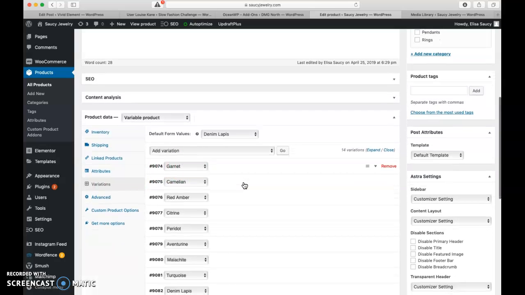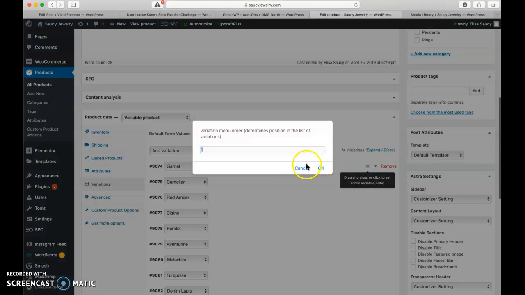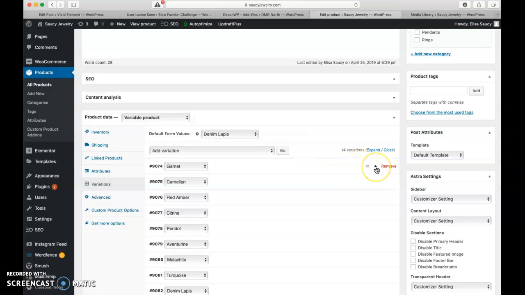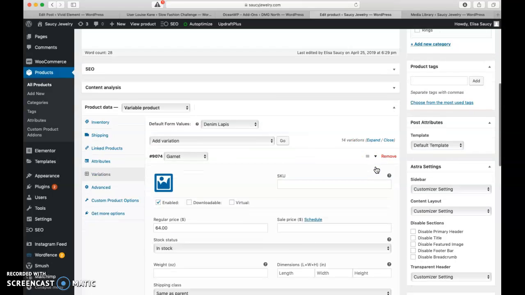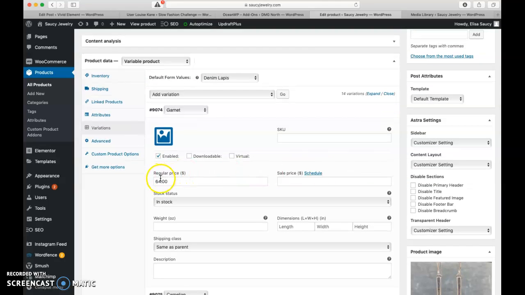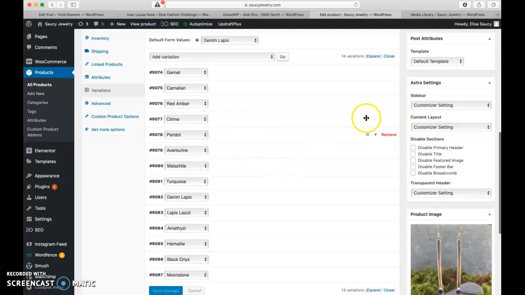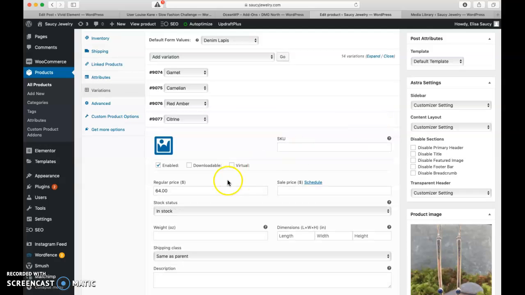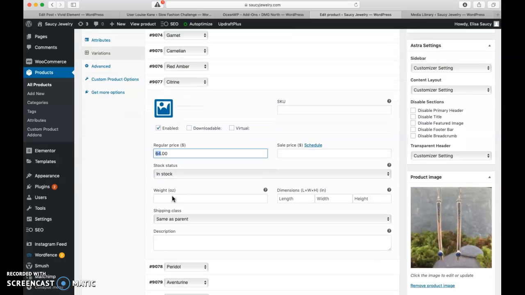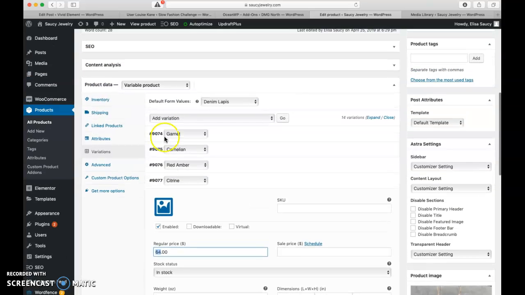Yeah, so these, just the arrow, sorry. So that's going to open up this other tab that we have now. And we've got set regular price. So these have already been set, and all of the variations are using $64. But just say, for example, citrine, all of a sudden, if you need to charge more for that, you can go in here and change that. So you could change that to like 68 or whatever you need to do. So that's where the prices are hiding out on variable products.